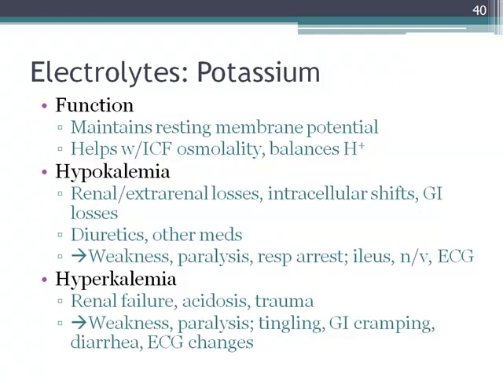Potassium, the main thing to think about with that is the resting membrane potential across the cell. And as the potassium shifts in and out, it allows us to have electrical activity, muscular contraction, conduction of electrical impulse in the heart. So if our potassium is out of whack, either too high or too low, we can have problems with all of those functions. So we see cardiac dysrhythmias, muscle weakness, those kinds of things.